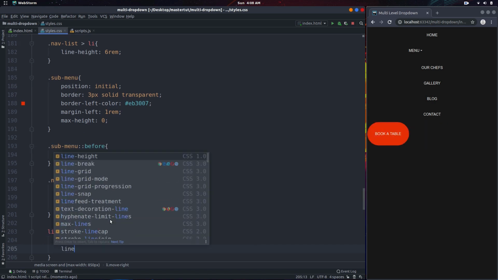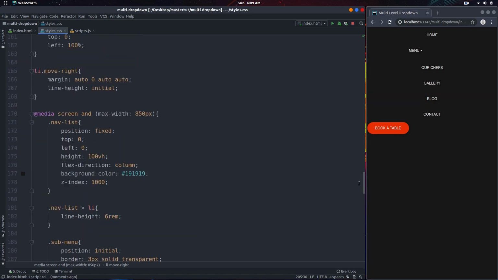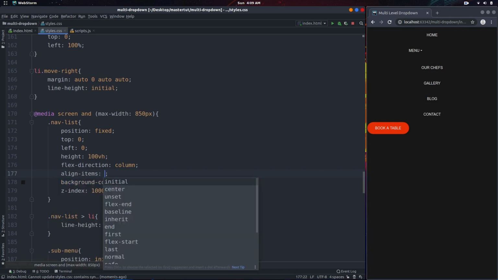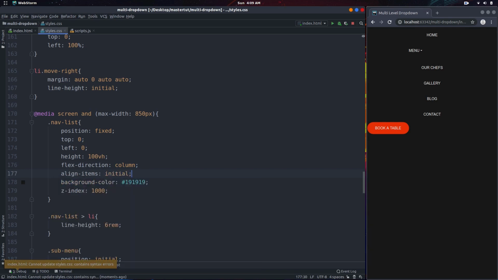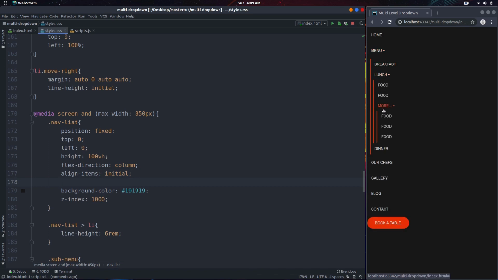Again, we have to reset the line height and set it to initial. We also have to go back up to the nav list, and I forgot that we have to reset the alignment, so I'll say that the align items is going to be set to initial, so that already looks a lot better.